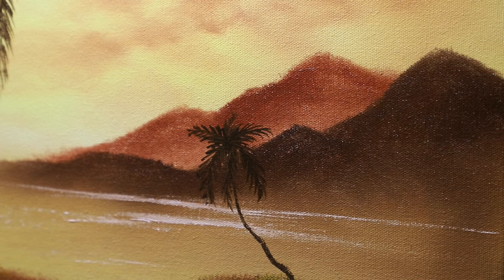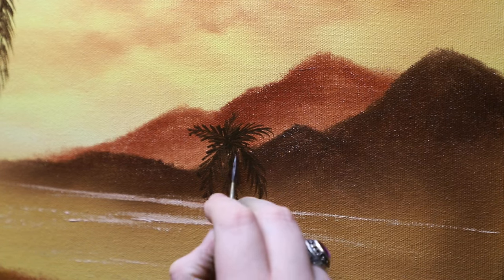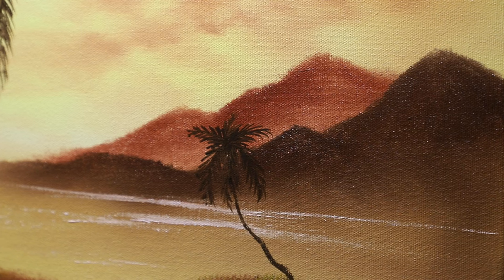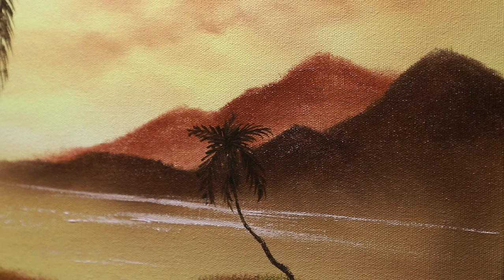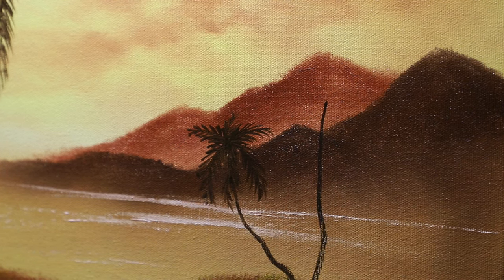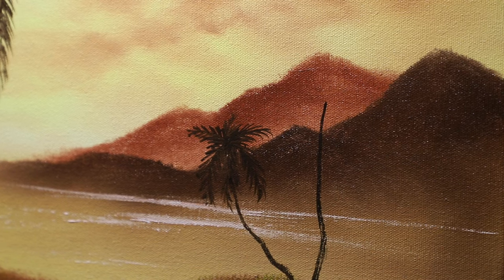A little bit more darker paint so I can see a little bit more. Okay, that looks pretty good there. Now we can obviously add another little palm tree if we decide to. Tell you what, we will add another one over here, I think, as well. Might as well.